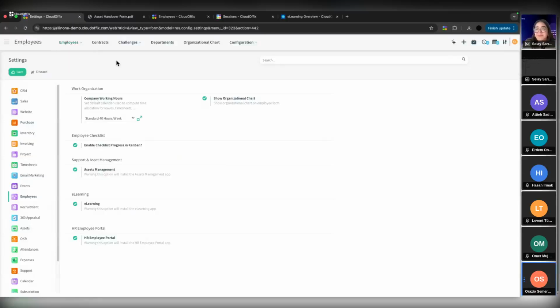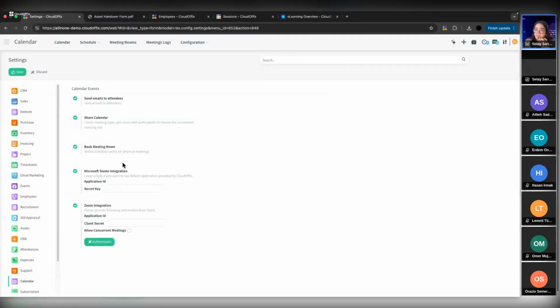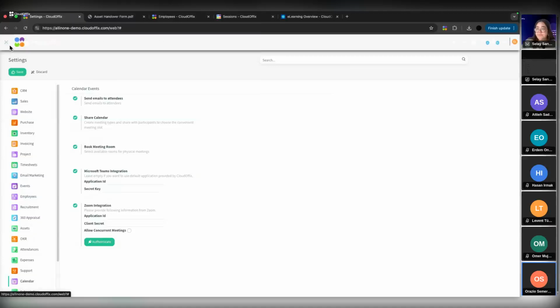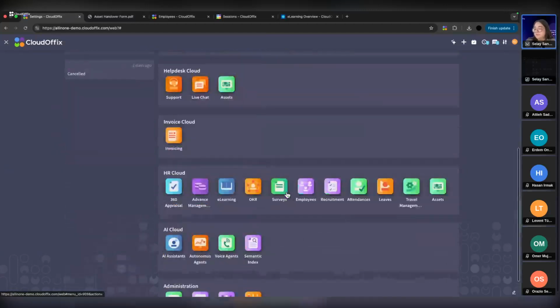Is it possible to take this information from the Outlook calendar, for example? We have integrations with Outlook, so you can definitely have your Outlook calendar or iCal. We have integrations with those. So on the calendar side, we have the relevant integrations, with iCal and also in the configuration with Teams and other calendar integrations. So when someone's off or takes a leave request, it will be on the calendar, if you have the right integration and they're integrated. Thank you.